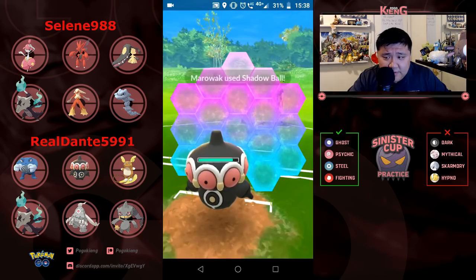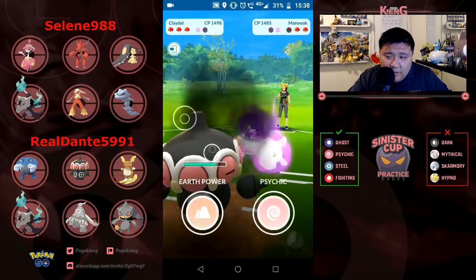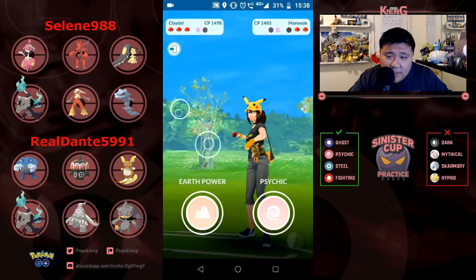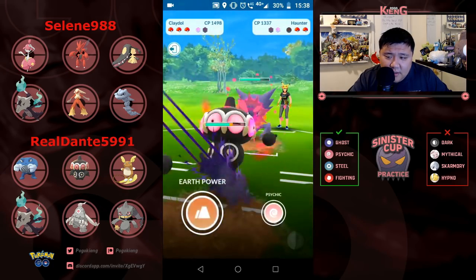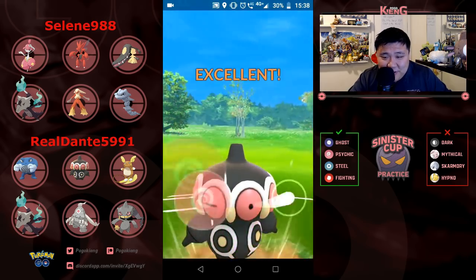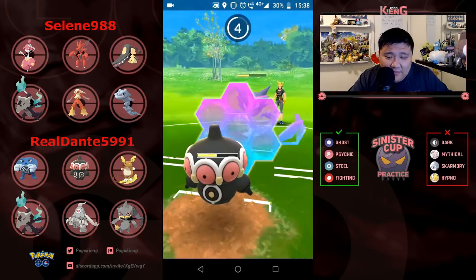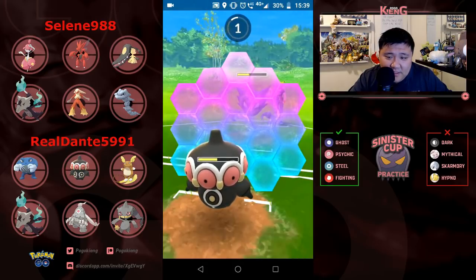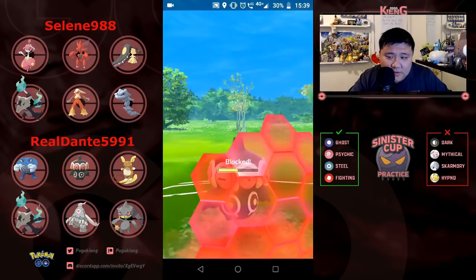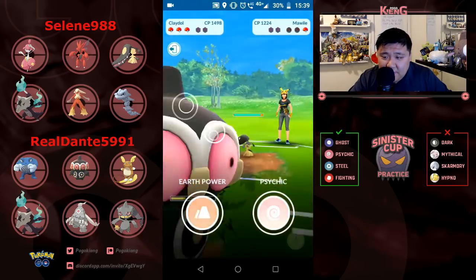Let's see if it's a Bone Club bait. No, it is a Shadow Ball. No counter switch by the opponent, I guess. Oh man, this is so bad. I would have just kept confusioning. I guess the Claydol is very safe against this team. There's no great switch in for Claydol, so that really makes sense why he played it that way.